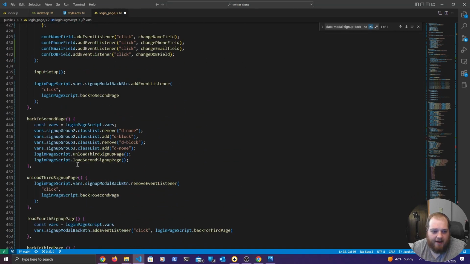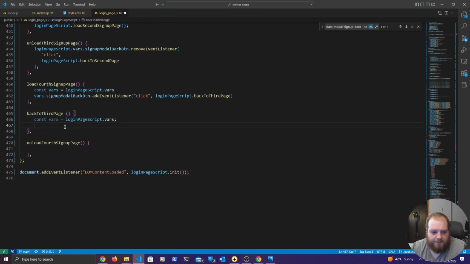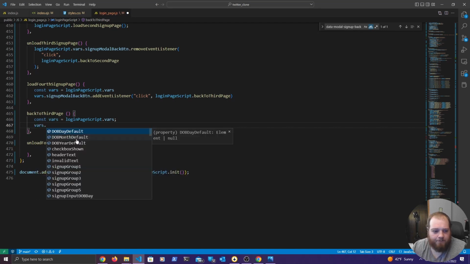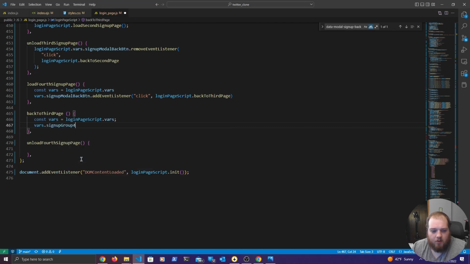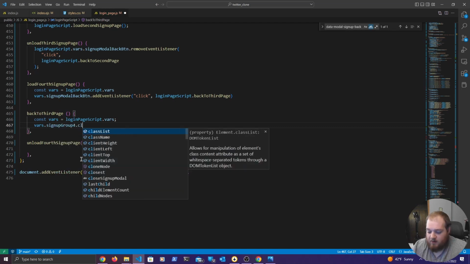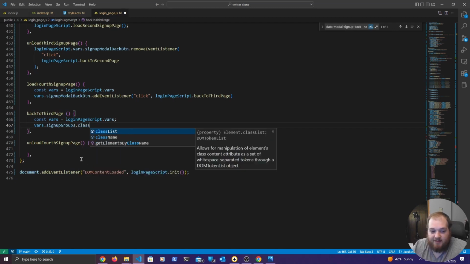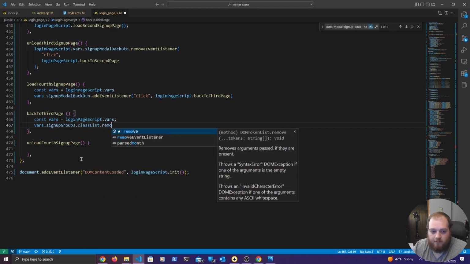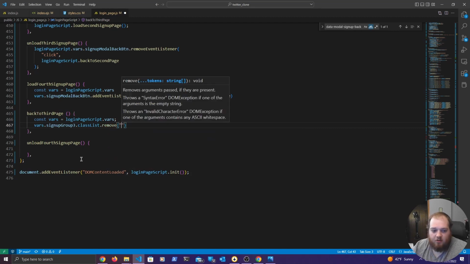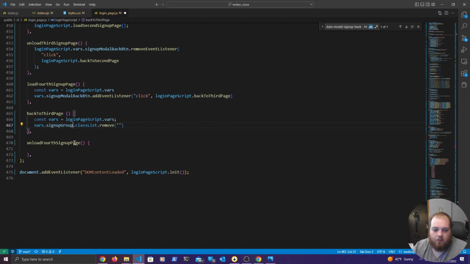So if we want to go back to the previous page, we need to do vars dot sign up group 4 dot, or let's remove group 3 dot class list dot remove, and then in group 4, I want to do group 4 first.